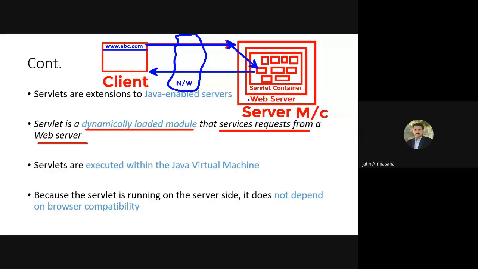The server checks that the request is coming for servlets contained inside the servlet container. So it checks which servlet the request is for, and sends the request to that servlet. That servlet executes and responds. All these servlets get executed in the JVM only. That's why Java is secure, because all Java programs run inside the JVM only. This JVM is running on the server side, as a part of the servlet container.